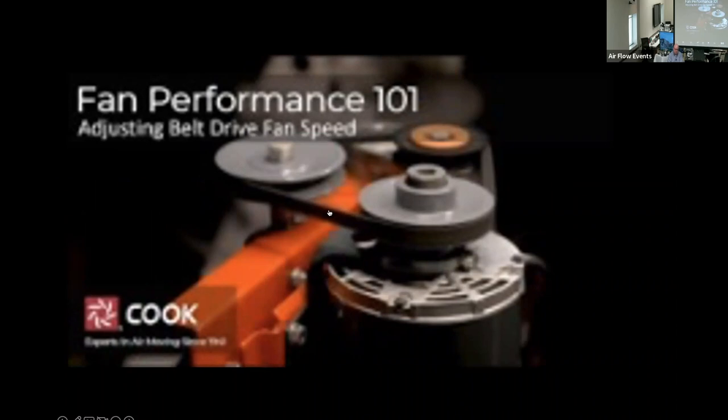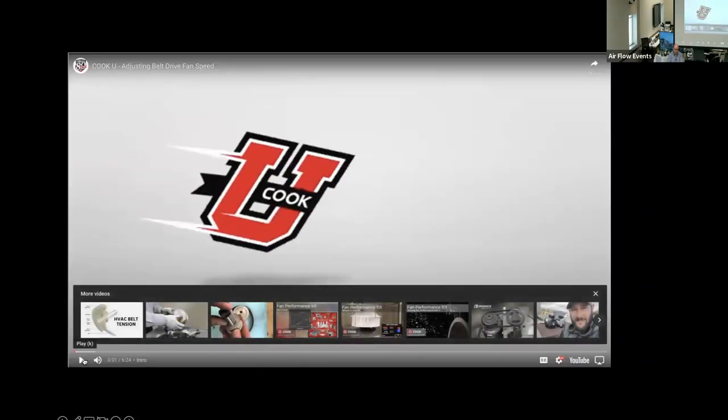Heidi has a question about how much you can adjust, which I know it depends. Roughly, how much can you adjust the speed of a fan by adjusting the sheave? That's a great question, Heidi. It depends on the size of the fan and the style of the fan. But I would say, without changing the sheaves, probably about 15% is a good rule of thumb. In some cases, it's lower. Some cases, it's higher. But I'd say 10 to 15%, good rule of thumb in most cases. Any follow-up on my answer? Nope. I got it, okay, thank you.